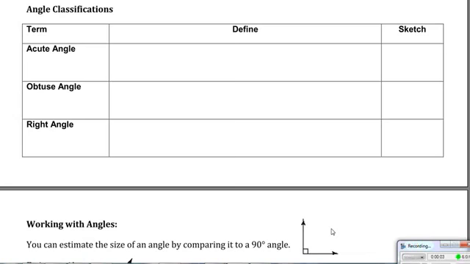Okay, if you are working in the adapted booklet, again, we are still on the first page. We just finished doing some circumference practice, and now we're going to look at some angle review. The three types of angles you are going to be looking at are acute angle, obtuse angle, and right angle. An acute angle is any angle that is less than 90 degrees. So anything between 0 and 90 degrees.